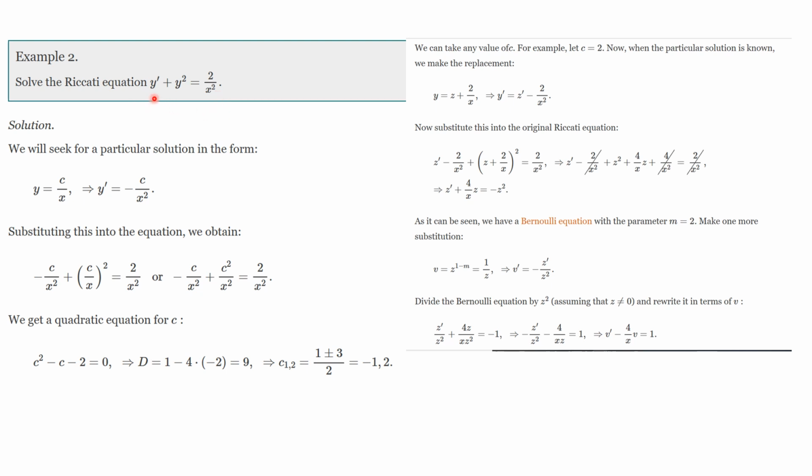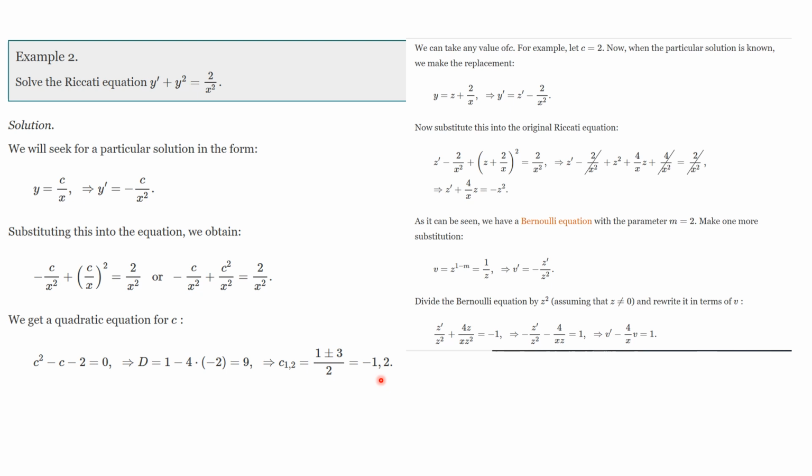If you think about this for a while, you could say, oh, I'm taking the derivative of something and I'm squaring something, so that motivates you to think of a particular solution of the form y is equal to c over x, which would mean y prime is equal to minus c over x. If we substitute this into the differential equation, we obtain this expression, which can be simplified this way. In order for this to be true, the numerator would have to be zero if you move this to the other side, and so we have a quadratic equation for c that we would have to solve. So this can be a solution when c is either minus 1 or 2.